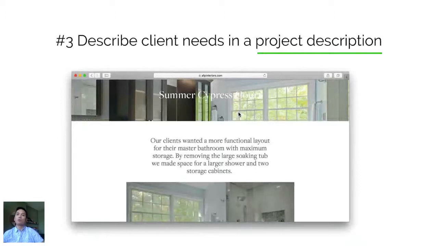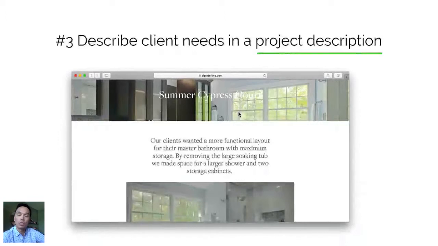And so if you can use a project description to really highlight and bring out the detail and the intention behind your work, then this really brings a level of depth to their viewing experience of your portfolio, and it really increases the perceived value of your work. Okay, so that's number 3, creating that project description.